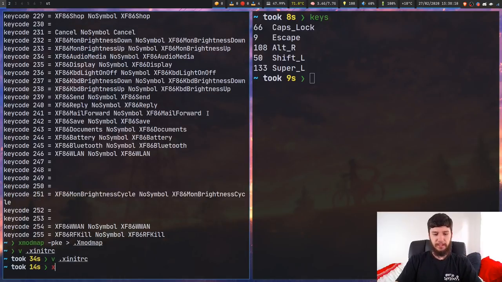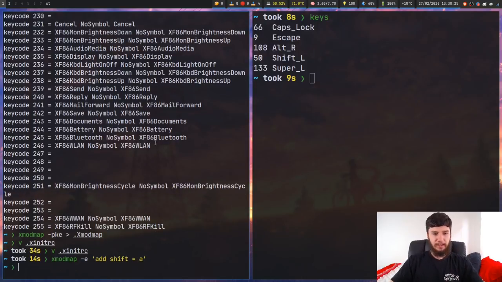Now if we were to run xmodmap -e with another option, say add shift, so add shift equals, and then if you were to press the A key. What this is going to do is actually give shift powers to the A key. So we run that, and that's run successfully. If you press down A now, it's not going to operate like it should be operating, but if we start pressing other letters, as we can see, now your A key is operating like a shift.